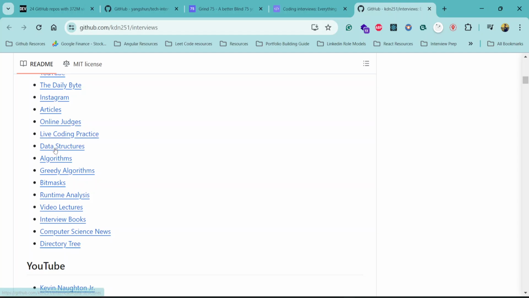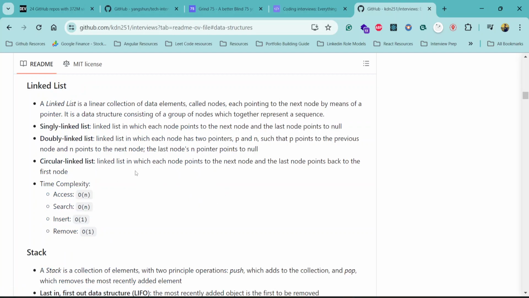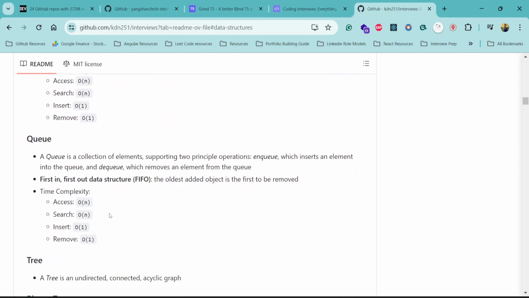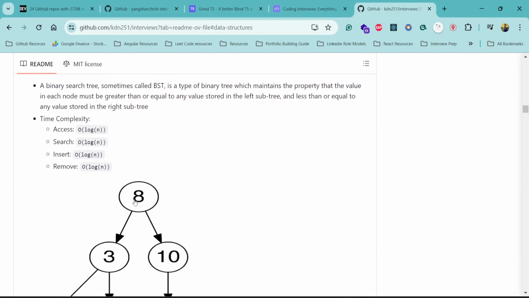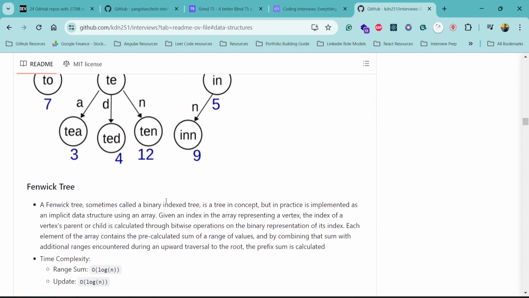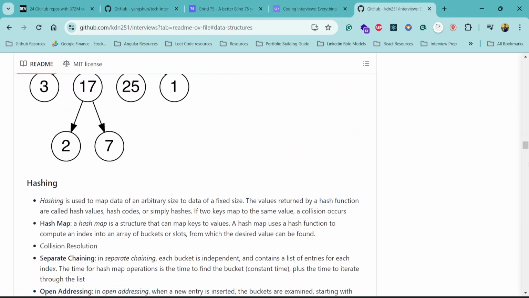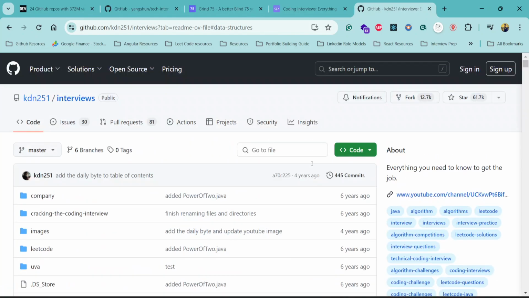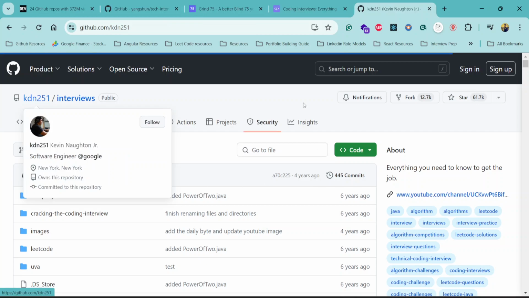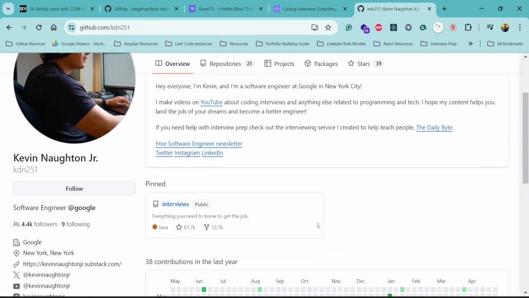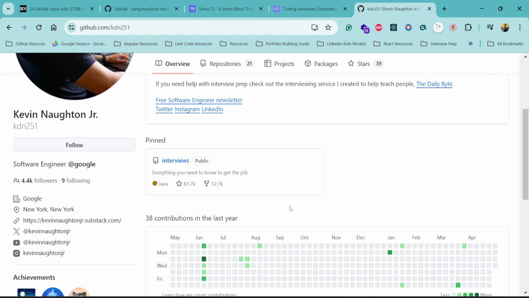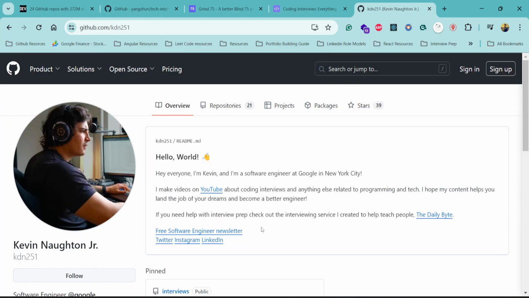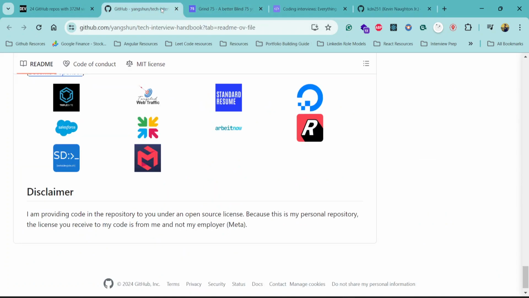If you're looking for data structures, simply click on this and you will find information related to that particular topic, and the rest of the things are also mentioned here. KDN 251 is the person who is currently maintaining it, and he works at Google. That's amazing.